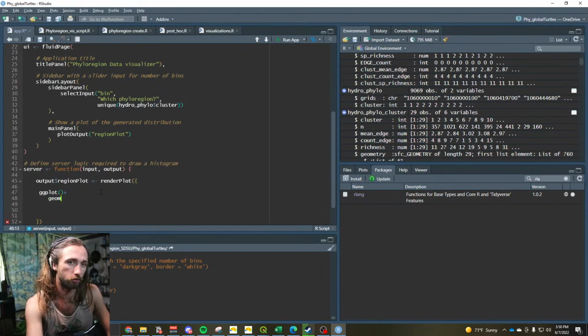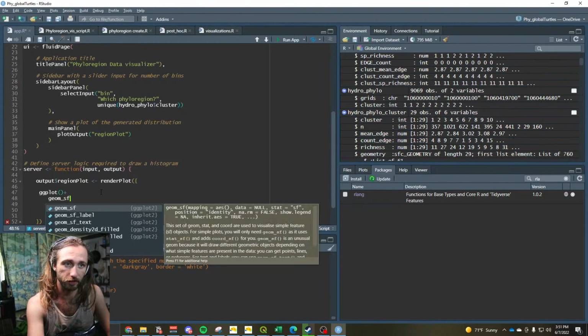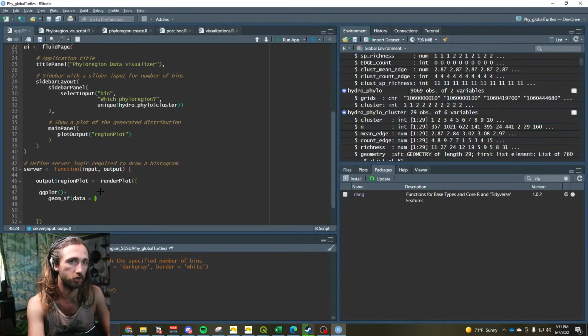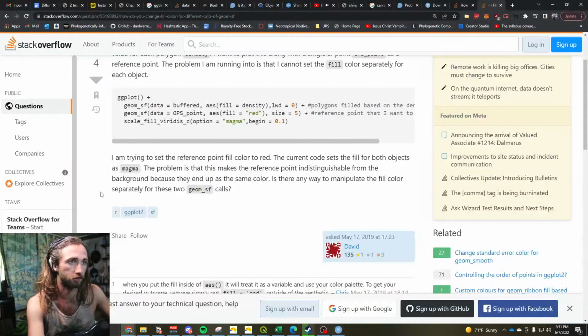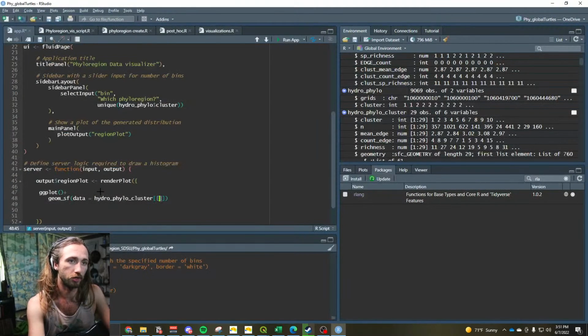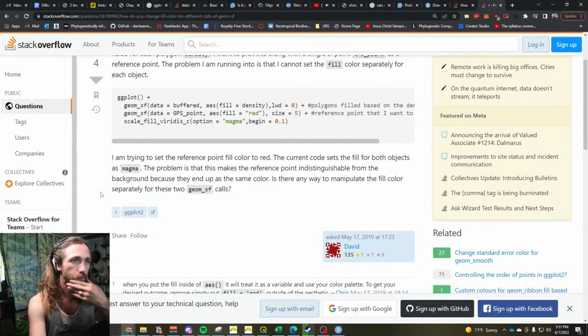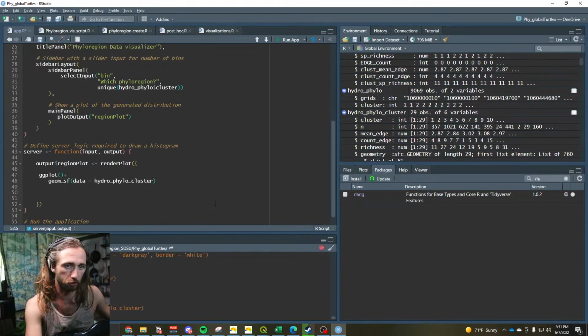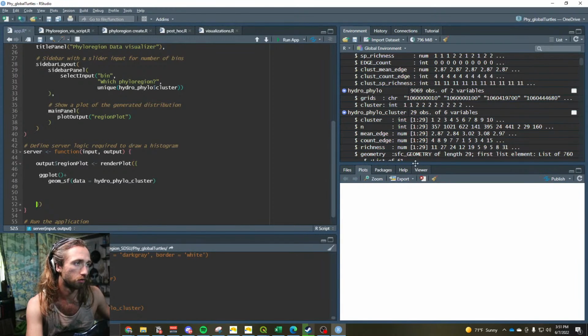So then we're going to do geom_sf, where data is equal to hydro philo cluster, and we're only going to get the cluster. Let's just start with here, because that should just plot. No problem.